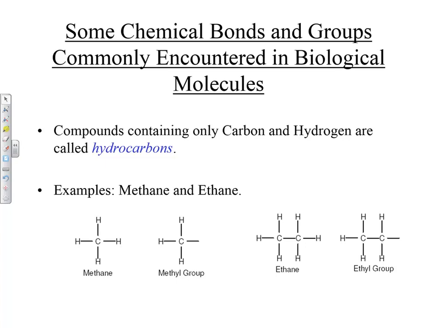And again, this is not a class on organic chemistry, so we are not going to go into the entire list, but I'm just giving you a few examples. Now, you have methane here. If you remove this hydrogen from here, then you have what is called the methyl group. CH3 is the methyl group. This is a very reactive organic group. You'll find it all over the place because you can link this up with any other organic molecule through one covalent bond. If something attaches as a covalent bond, you will have a methyl group attached.